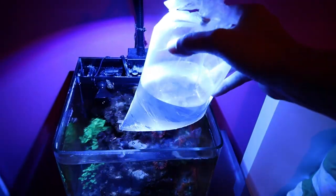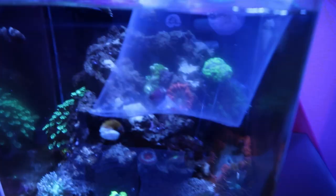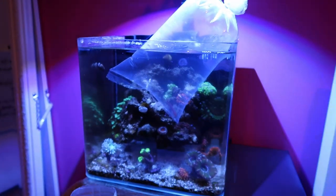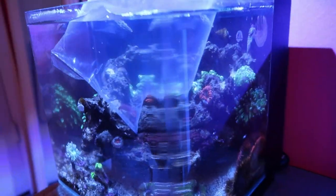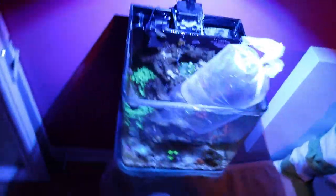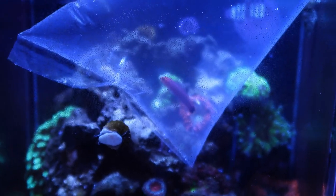Too much water — I think we're all right. Look at how tiny he is — I don't know how it appears on camera, but he's literally like an inch big. He's super tiny. Meanwhile, I have not seen the other fish in here. I know he's in there because he hasn't died, but he just hides way back at the bottom of the rocks. He just perches in there. Tank is really dirty, so I'm going to have to clean the glass so you guys can see him.